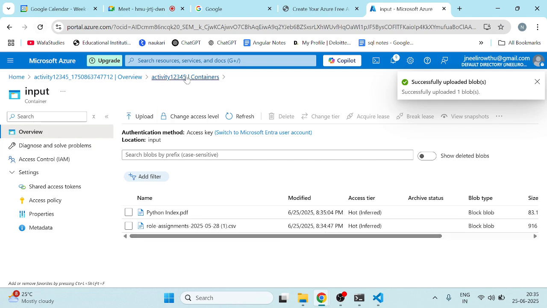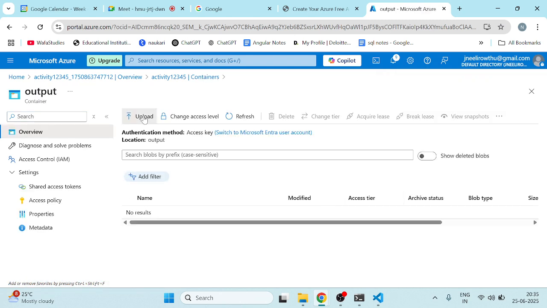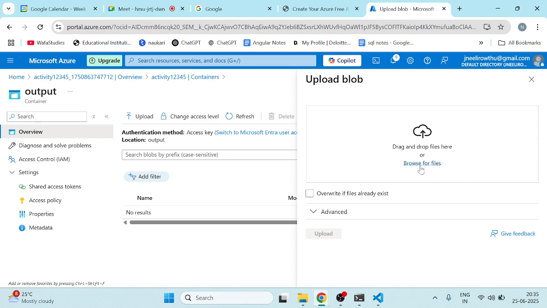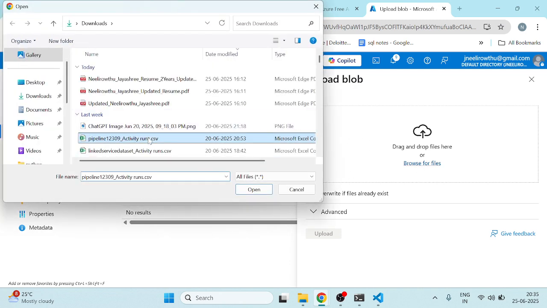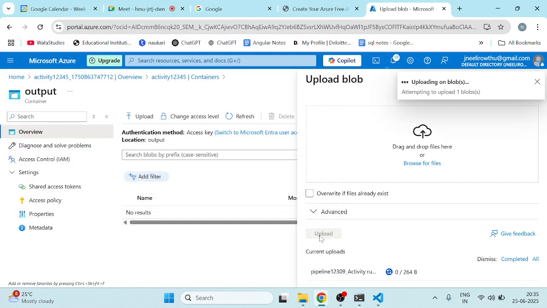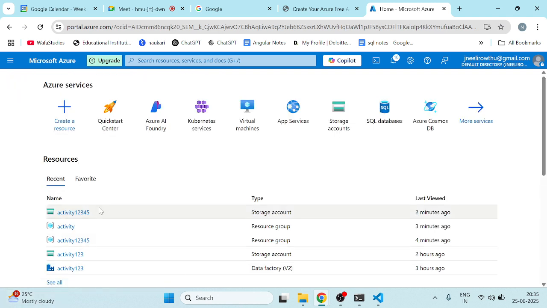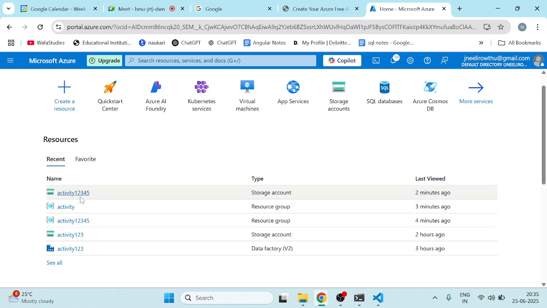After that, go one level back to your container, and in the input also I'm uploading some CSV files. That will be the pipeline runs CSV file I'm taking. So in Azure we have created the storage account and source files and all the things, and before that we created an ADF account.